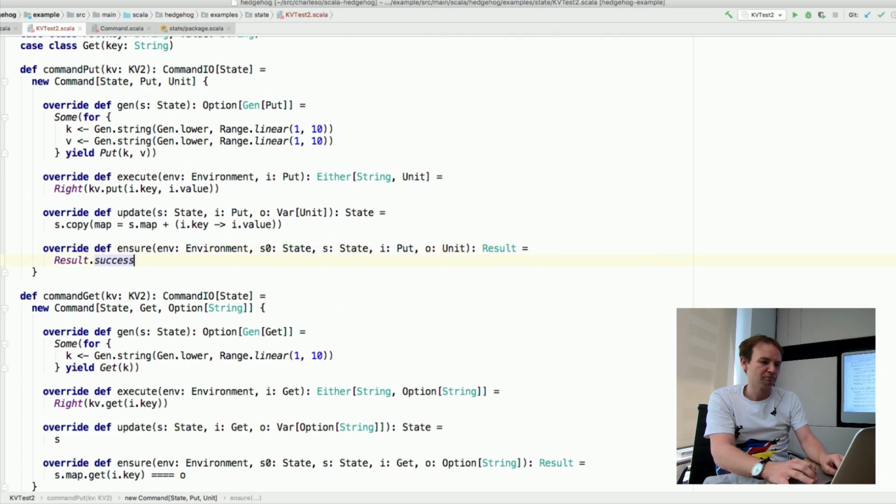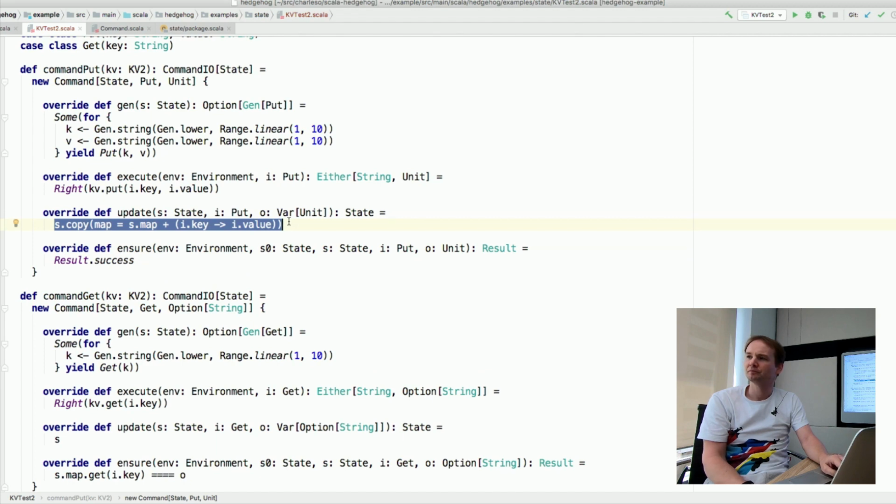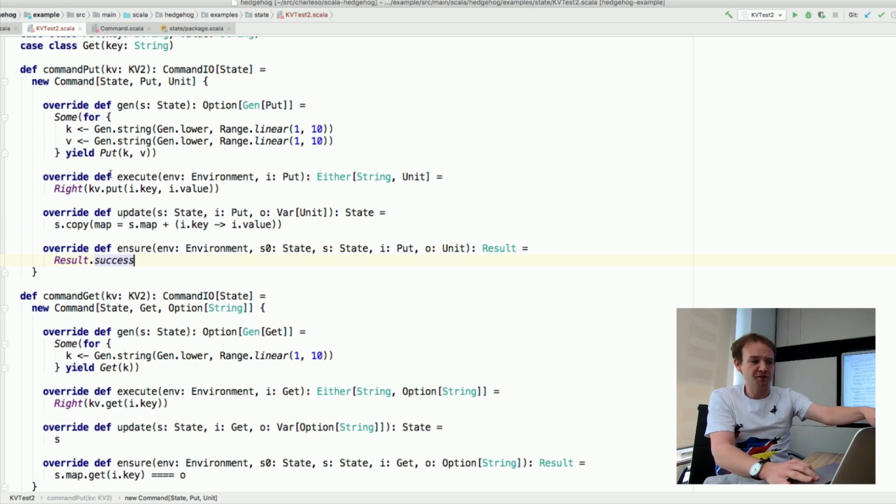You could do that, except that the purpose of this isn't to validate the in-memory state. That's our internal model. The purpose of this is to validate that the real-world state is correct, because the model will always be true, assuming this code is. Update and ensure literally get run together, so there's no world in which this update doesn't get called such that S0 plus S1 doesn't have that transition.